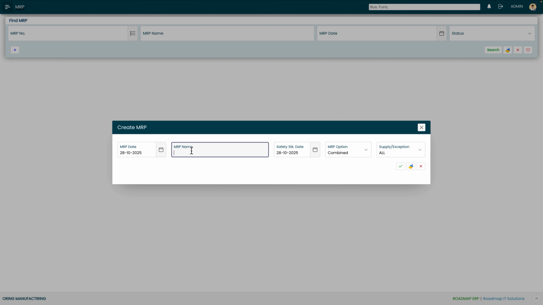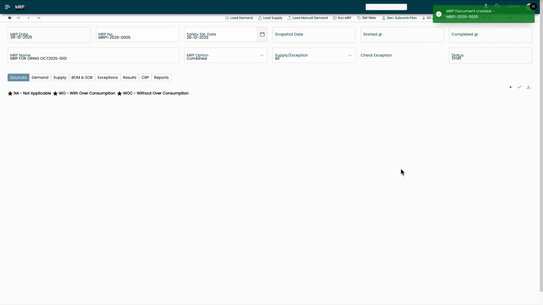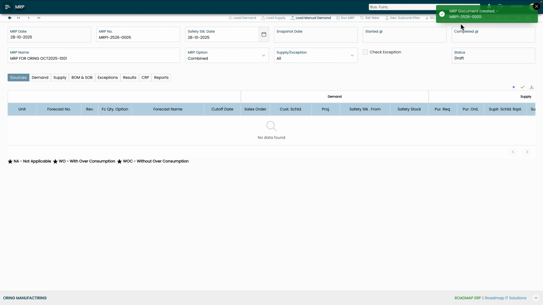Now let us mark the material requirement planning name. And you can also refer to the MRP option over here, which can be combined or order wise. We can select it as combined. Click OK. You can see the MRP document is created.